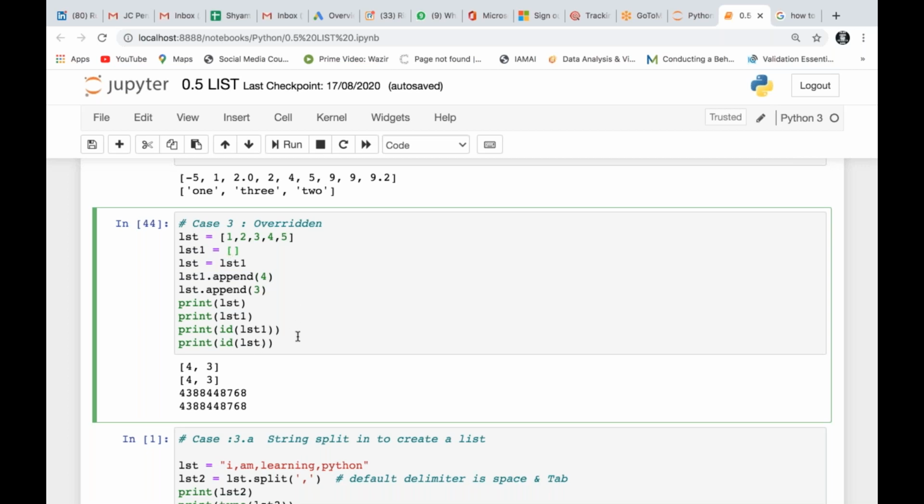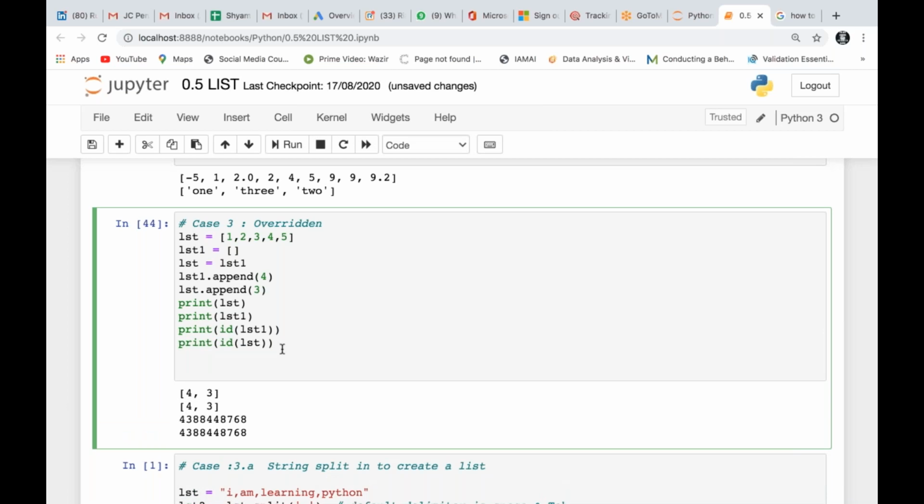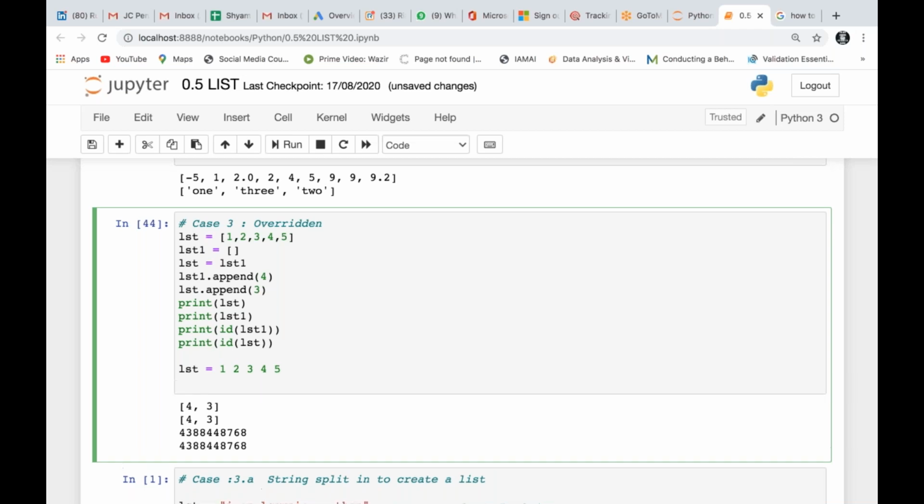Okay, let me write here. LST has the value 1, 2, 3, 4, 5, and LST1 does not have any value, because it's empty.